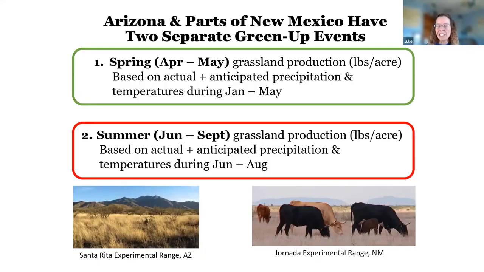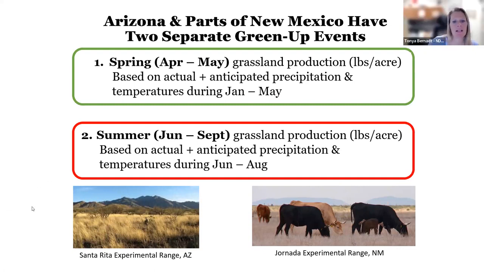Thanks, Katie. For more detailed information about GrassCast, please see the June 16th video on this YouTube channel. Before we dive in, those of you in eastern New Mexico will still need to consider what type of growing season you have. Do you have a continuous growing season from spring until fall? Or do you have two distinct growing seasons, spring and summer, with virtually no overlap between the spring grasses and the summer grasses? If your growing season is continuous, you're at the right video. If you have 2 distinct growing seasons, then you'll want to see the Southwest video on this YouTube channel.